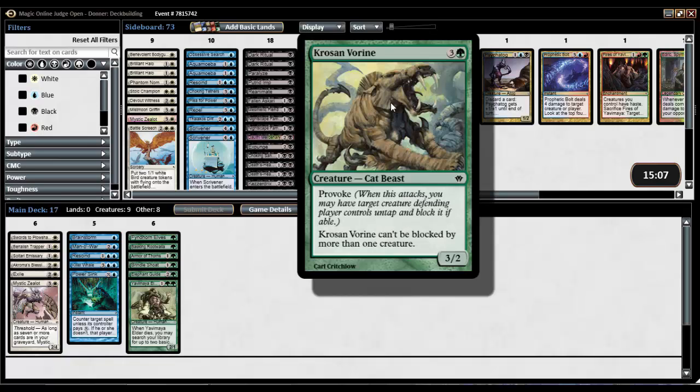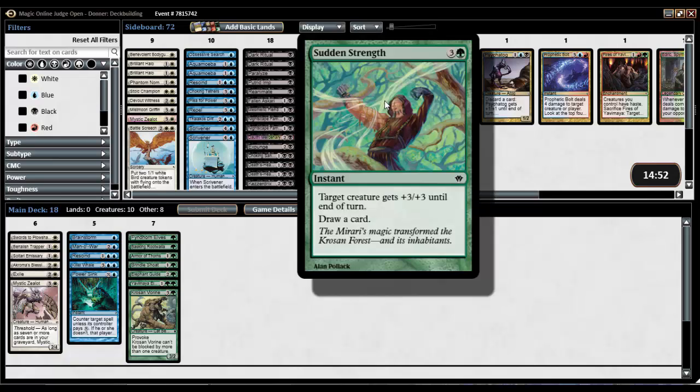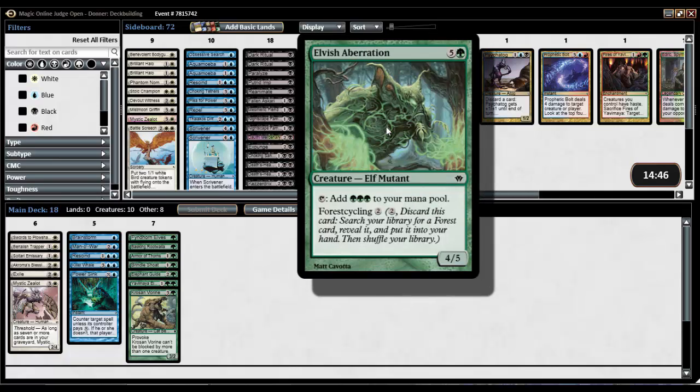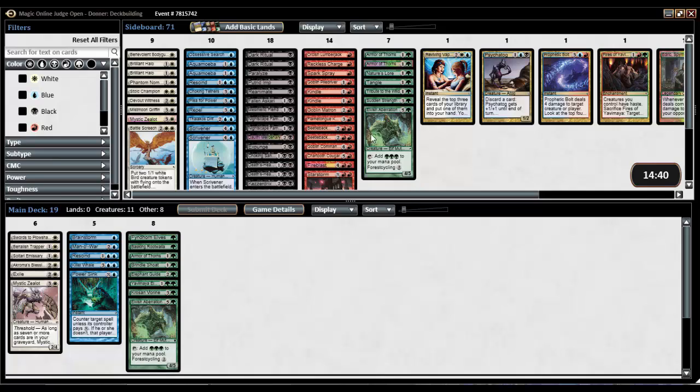That's alright. Krosan Vorine, Provoke. So when this creature attacks, you may have target creature defending player controls untap and block it if able, and it can't be blocked by more than 1 creature. Seems okay. Sudden Strength. It's fairly expensive for what it does. Elvish Aberration, we've got 2 of them. So we could try to ramp into that, and then it could pay for other stuff. Maybe 1 of them.